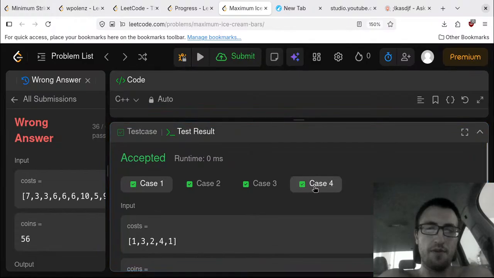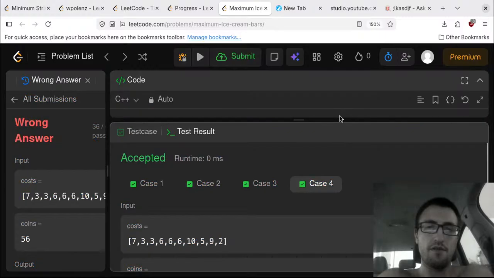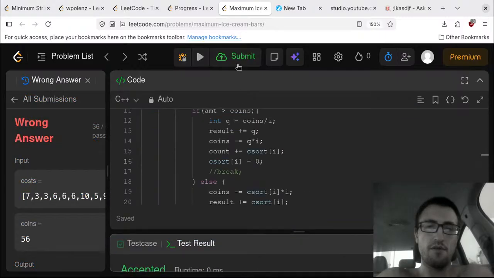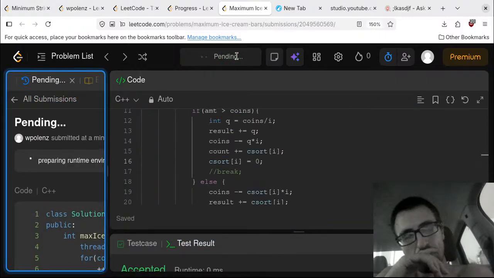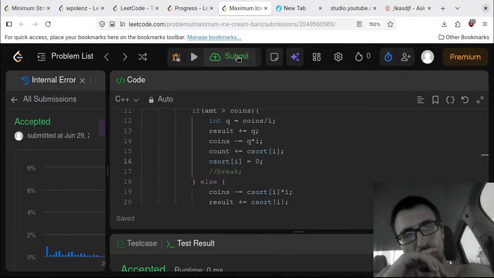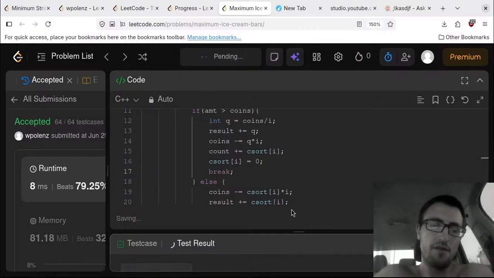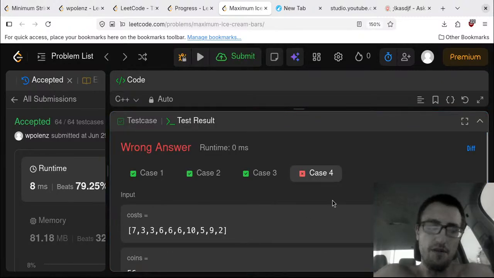Okay. So this one is correct. Let me try it. Okay. But this one's wrong. Oh shoot.